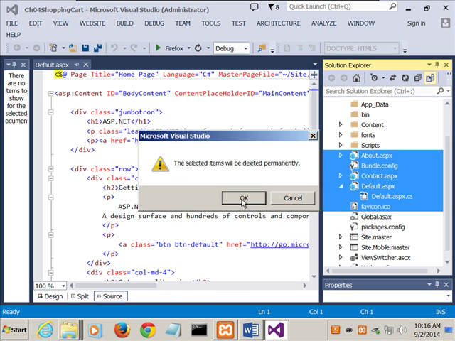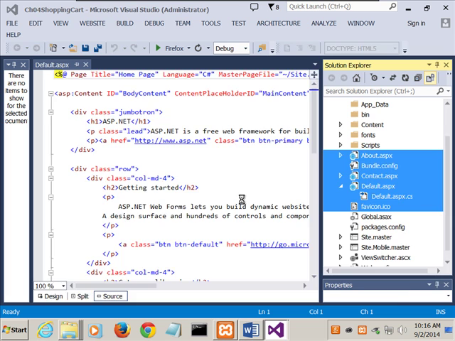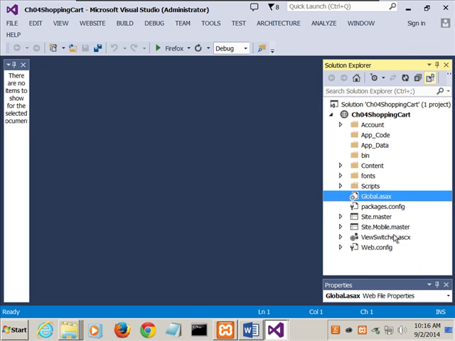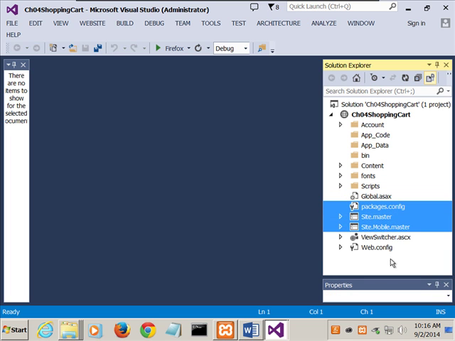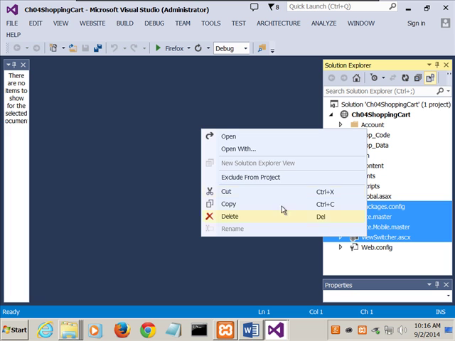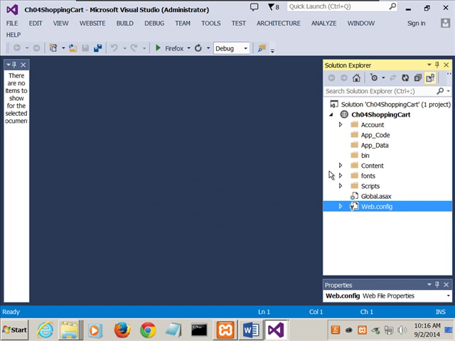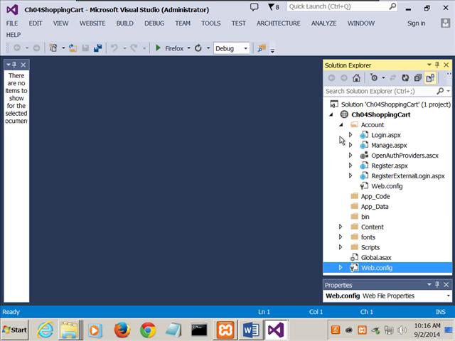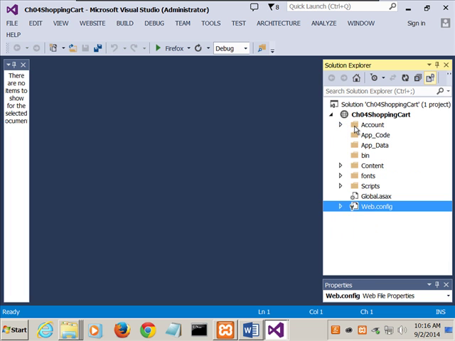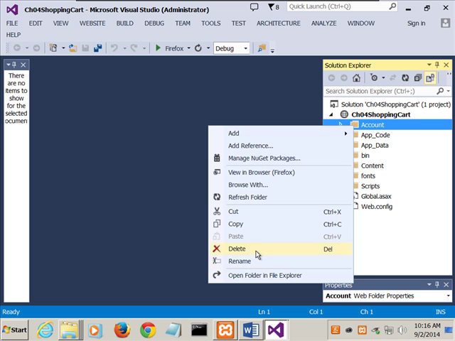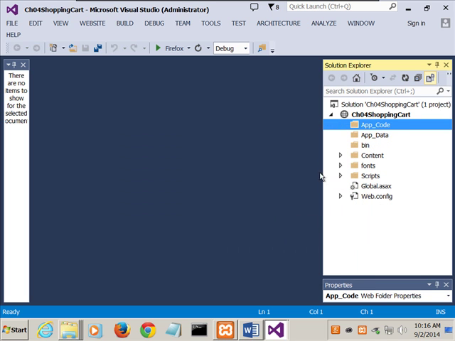You may or may not be able to hear that, but I do get the bell rings and it says, hey, these are going to be permanently deleted. Yeah, I don't want them. All right. And I'm removing enough stuff in here that this is going to be totally hosed when I try to run it later, but that's okay. Like I said, then I'll just do it the other way. I'm not really that concerned. So now I don't have any of that stuff in here. Under account, yeah, it's got stuff set up so I can do logins. I don't want that folder, so I can remove that.